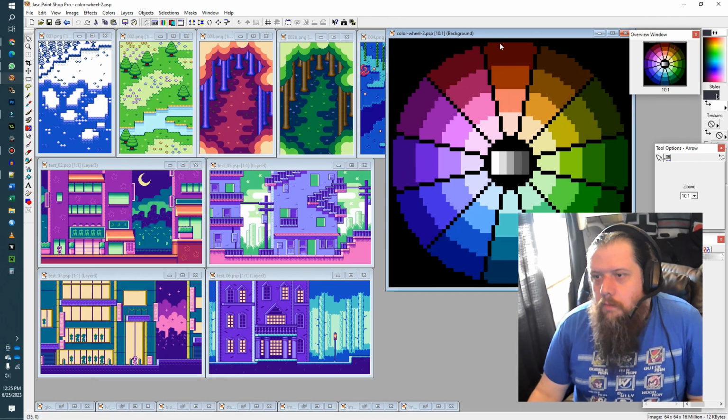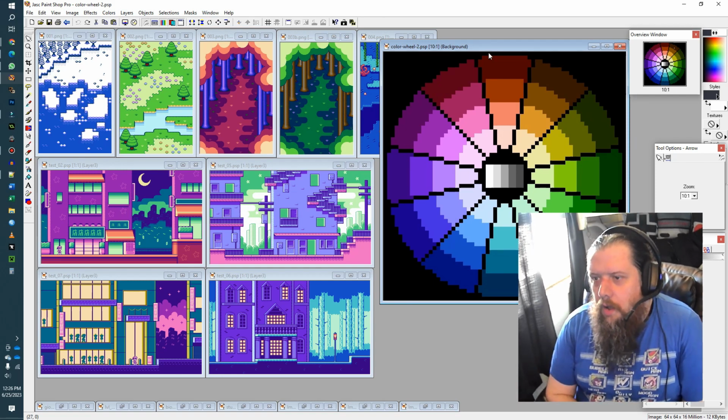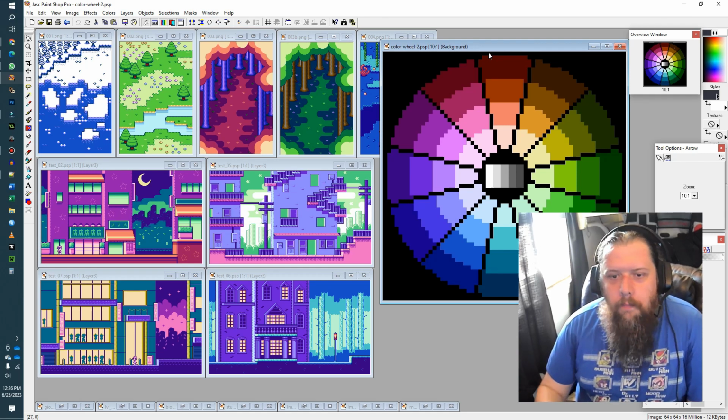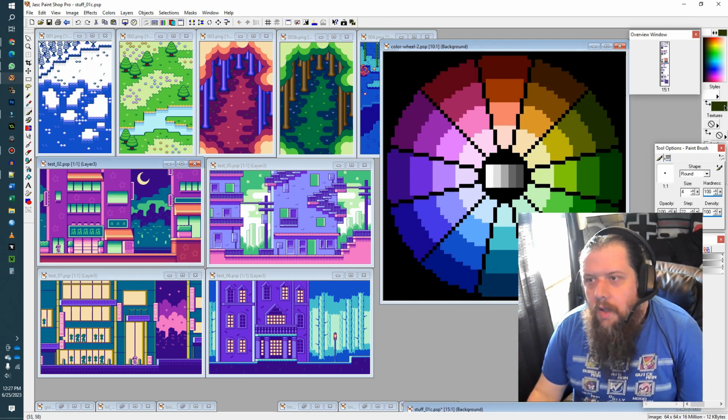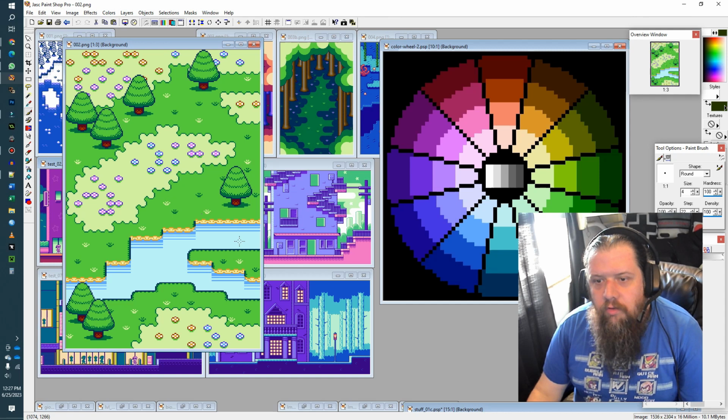So, we talked about color palettes. We talked about yellow tone highlights and blue tone shadows. How do we make this look good? All right, so let's look at one of my examples. This one here uses a square tone.